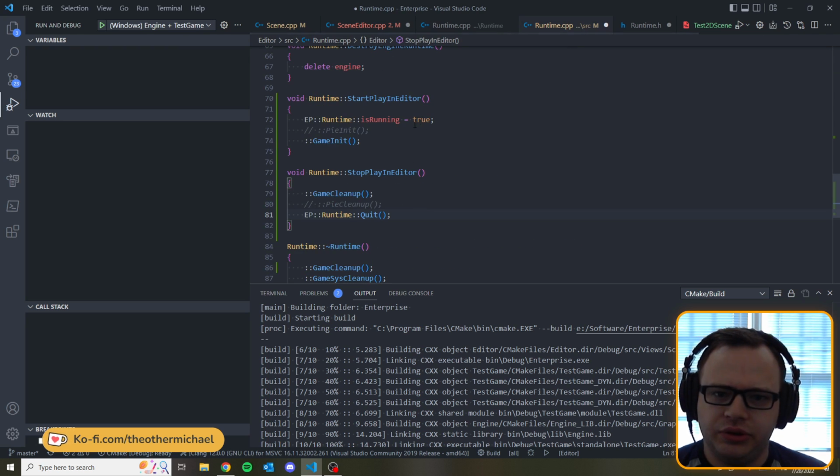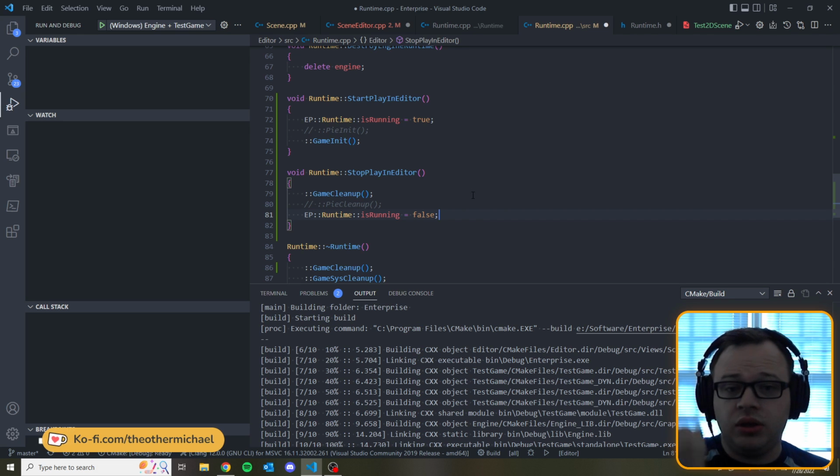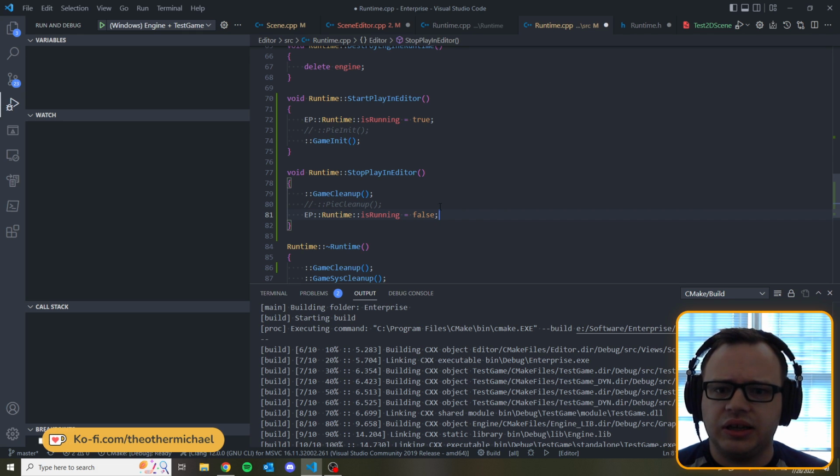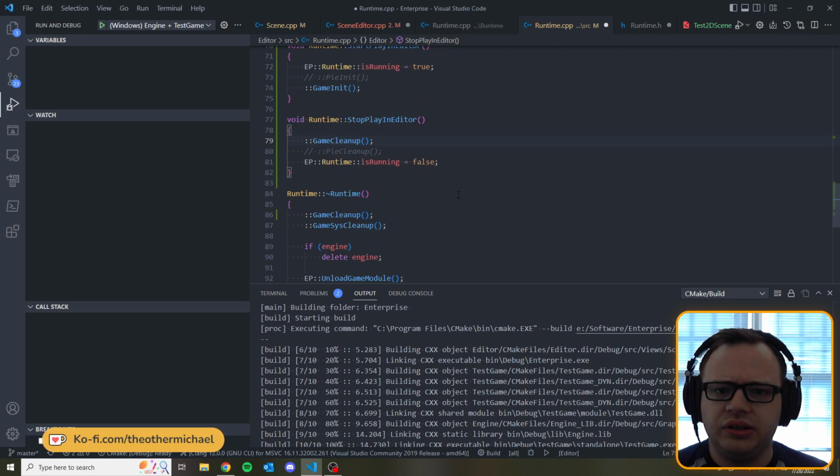You know what? I will do it the other way. I will do it like this. Because if there are side effects in quit, chances are I won't want them to apply to the editor. I'll revisit that if I need to. But yeah, that's that. And now I need to look at rendering to the scene viewport.